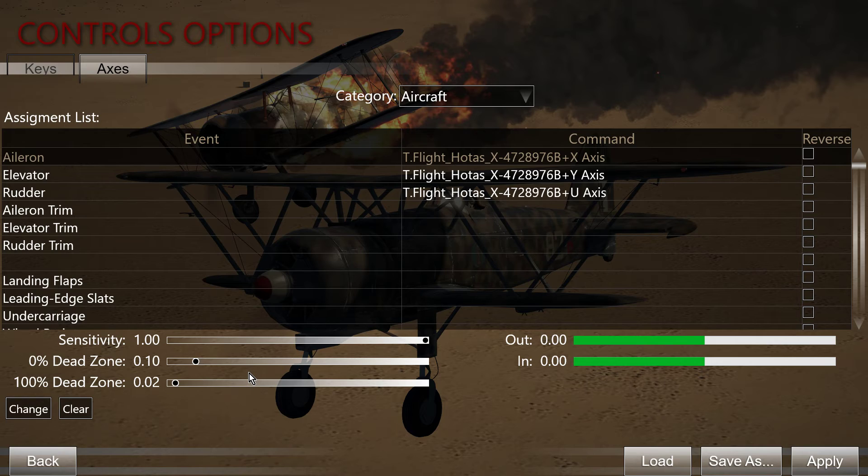The final thing I would say though is make sure it really is stick drift that you've got. Because especially if you're playing a game where you've got single-engined, propeller-driven aircraft, when you take off it seems like you've got stick drift, because the plane will often turn to the right and sometimes go up as well depending on your throttle power. And that's not stick drift — I think it would be like torque steer — because as the propeller's spinning, it's giving you thrust forward, but also because it's spinning in a certain direction, it's pulling the aircraft in that direction too.